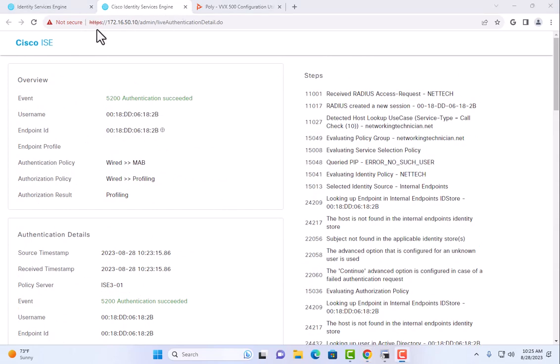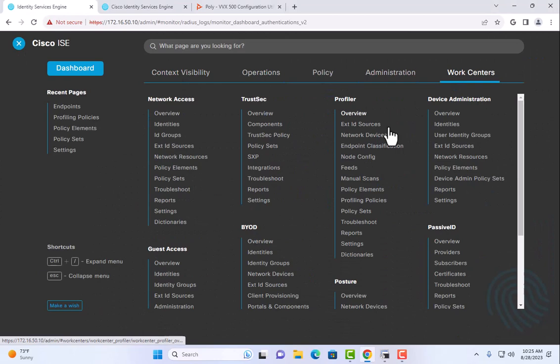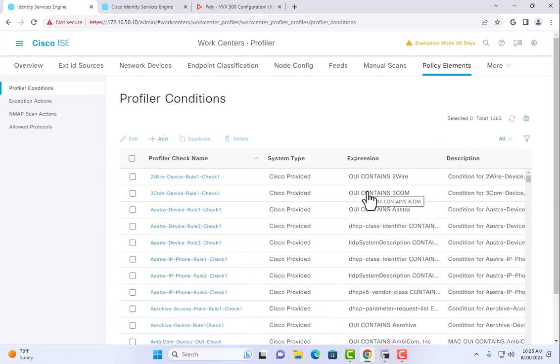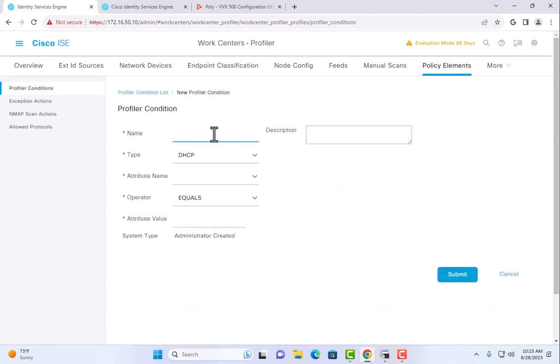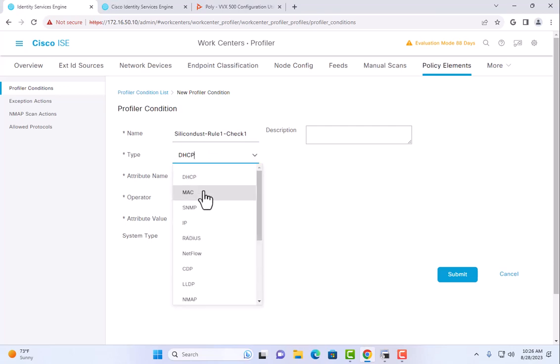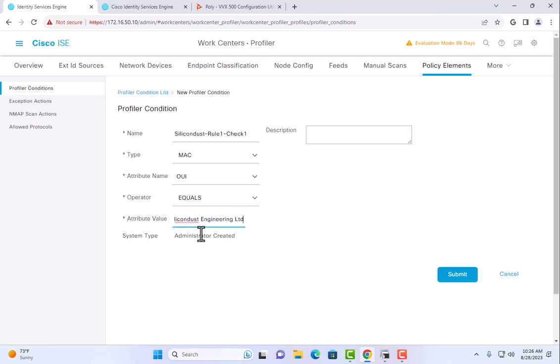So let's go ahead and create rule 1, check 1. Here we're going to say MAC OUI equals this.